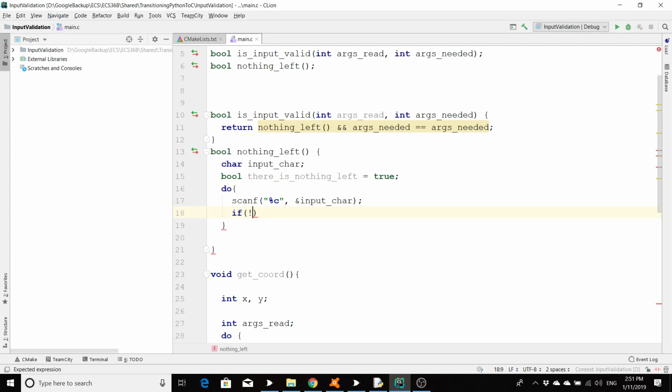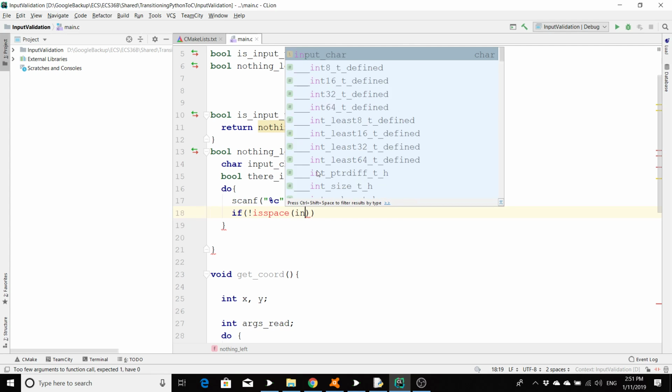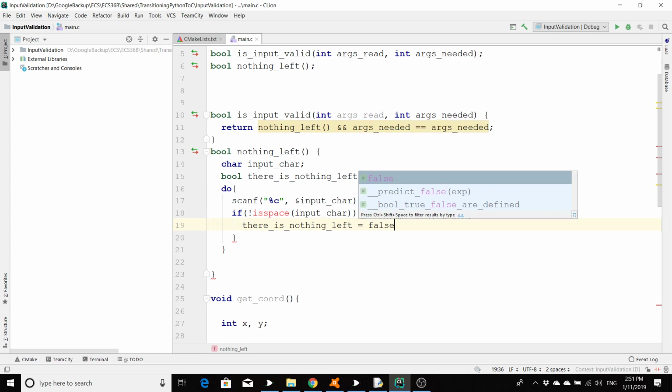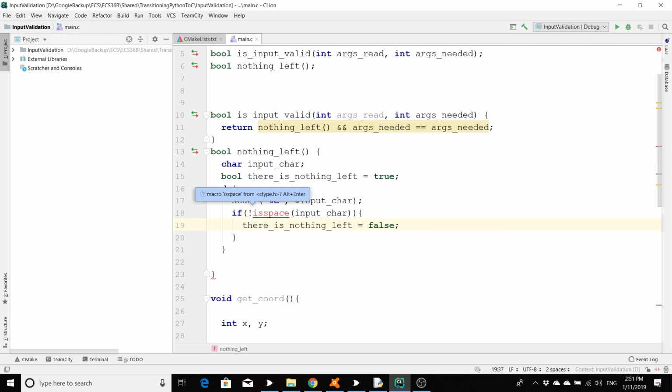So isspace can be used to check if a character is a white space character or not. So if it's not white space, input character, what should we do? There is nothing left should become false, right?